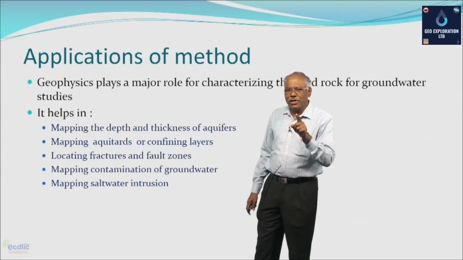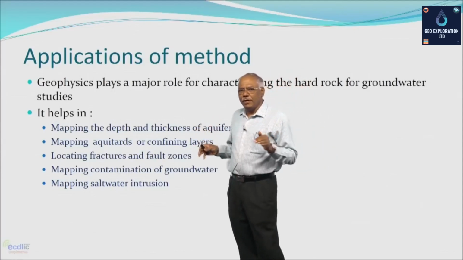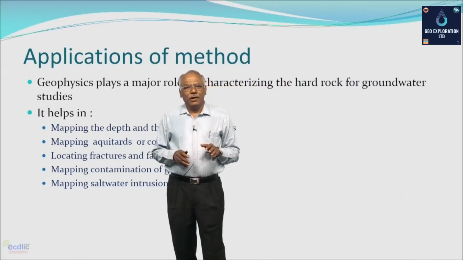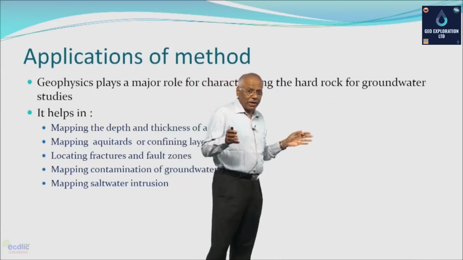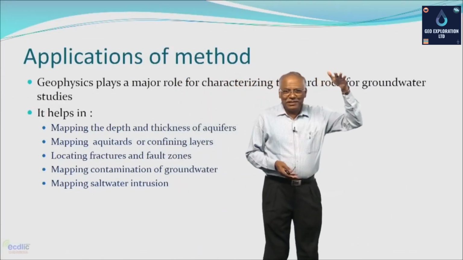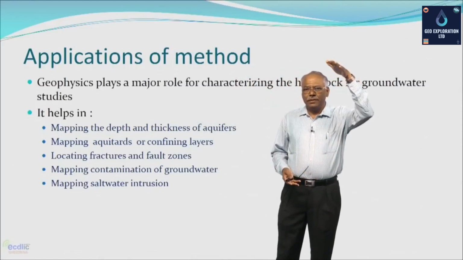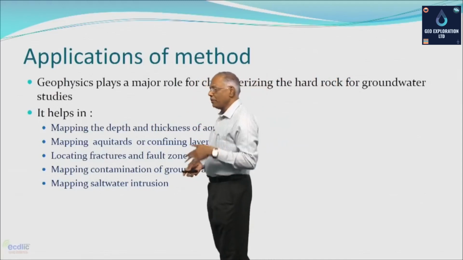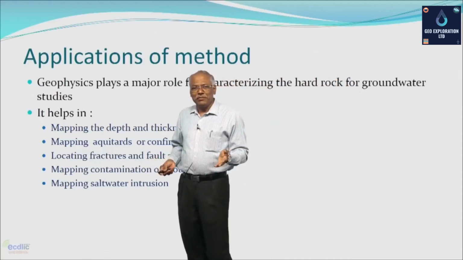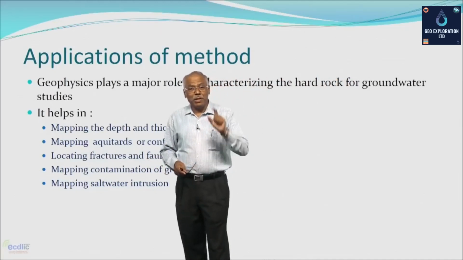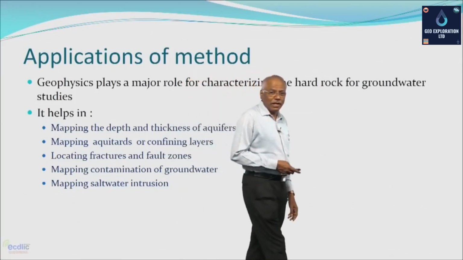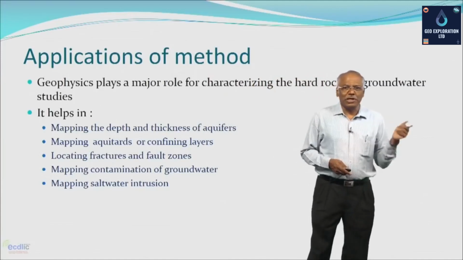Plus, it gives you an idea about mapping of certain layers of aquifers, and therefore, these are the kinds of layers within the rock which are devoid of water, and therefore, we need not really look at them, but we can actually map these aquifers also or confining layers below which there is a possibility of getting water.